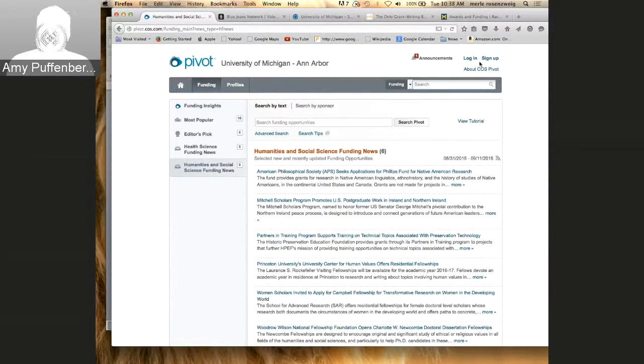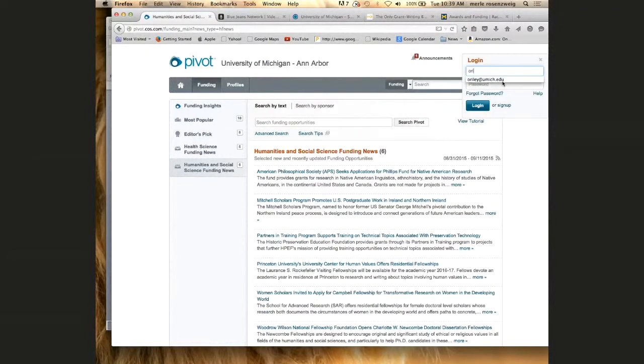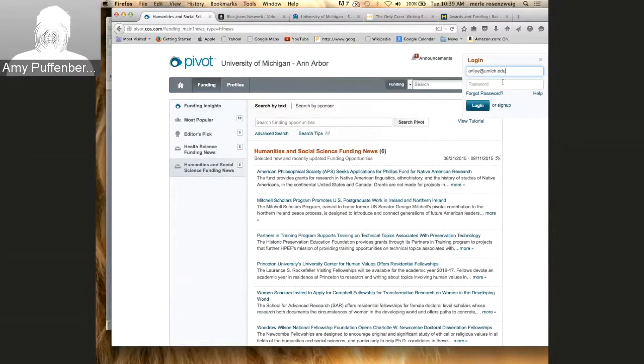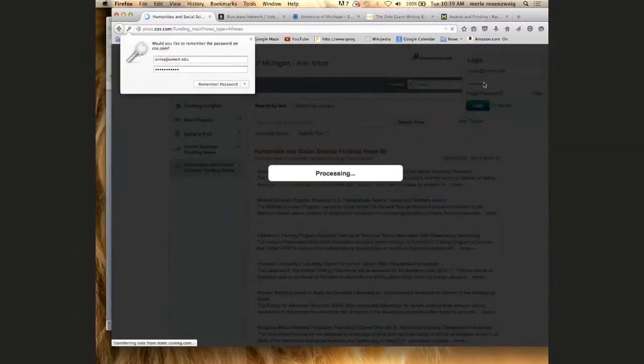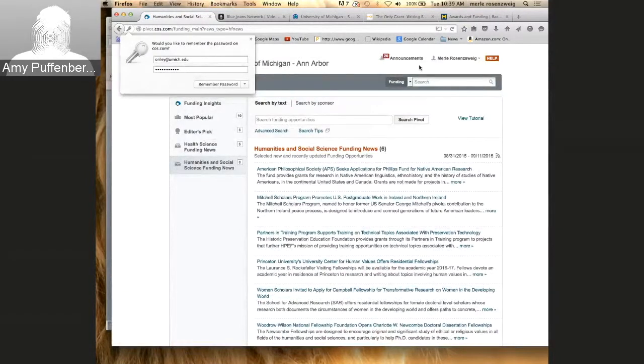So I'm going to log in. When you set up your account, you're going to use your email, and the email is the username. You might think, well, it's just like any other resource on campus. I just put my unique name and you won't get in. So you need to use your email address. The password can be whatever you like. Just remember, you're always used to just putting in your unique name.